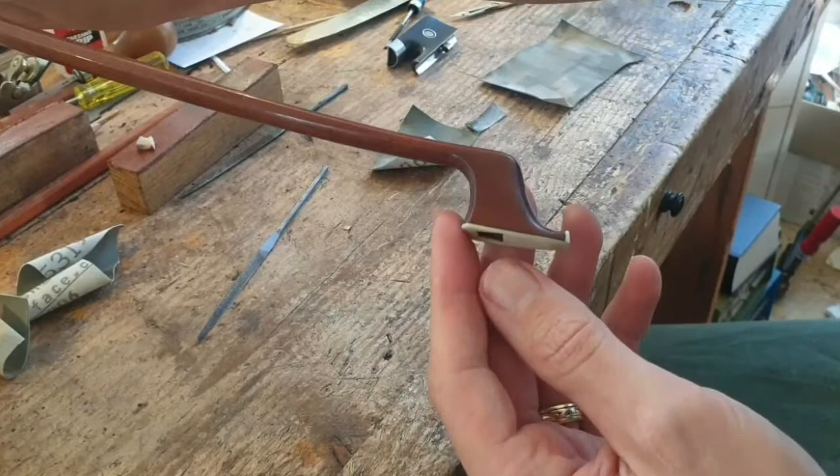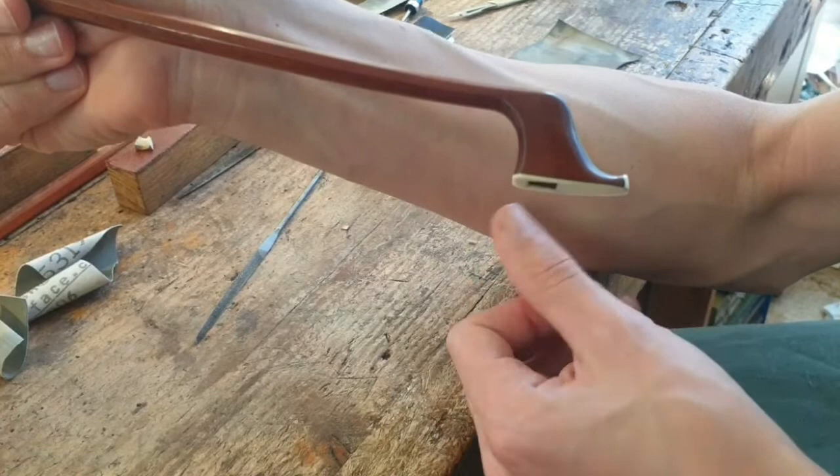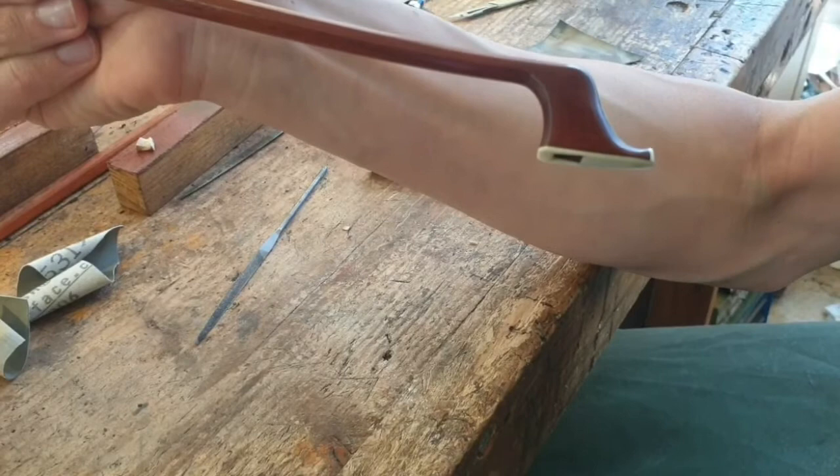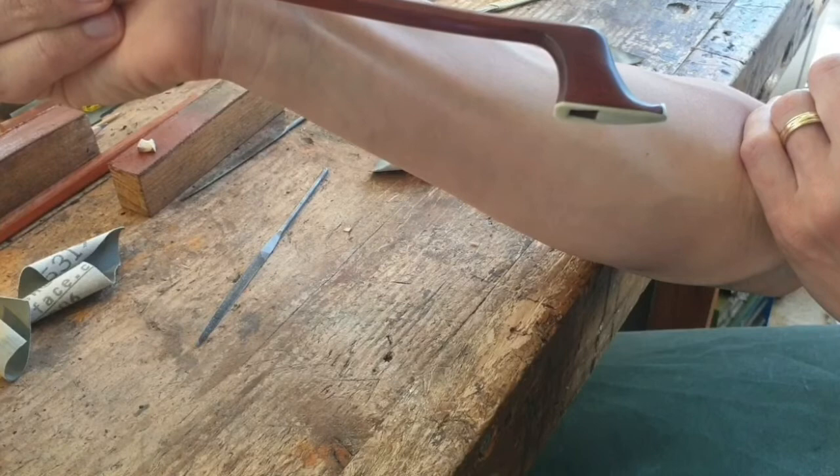But generally, if this bow is being done up for repair to continue being played, and I actually have only got around 36 hours turnaround on it from when it came in to having to go back out again. The player's got a concert at the end of the week, so I don't have a lot of time available to muck around too much. It needs to be done and gotten back out again.